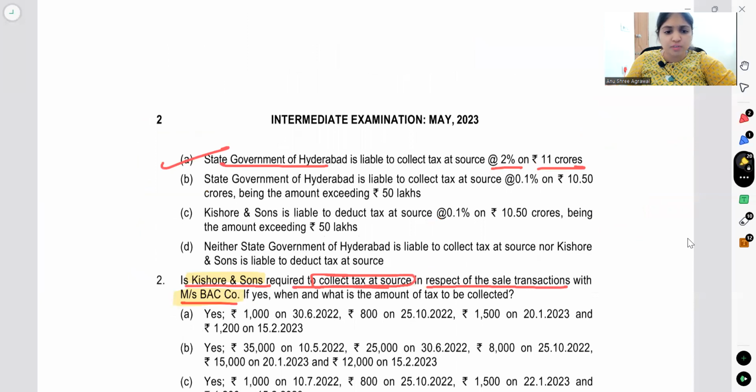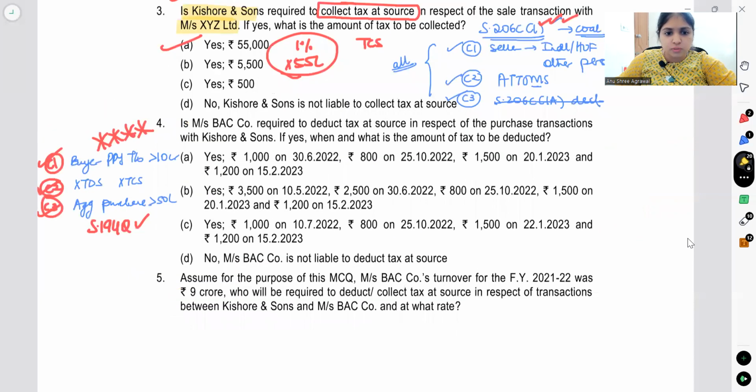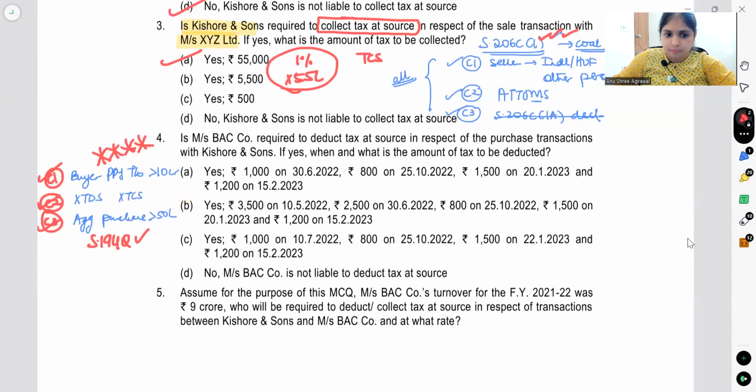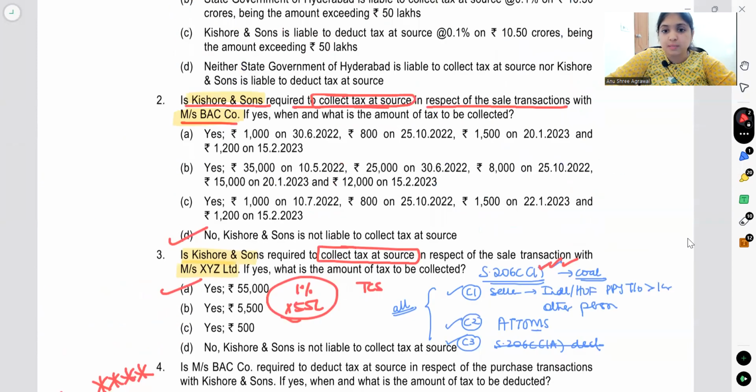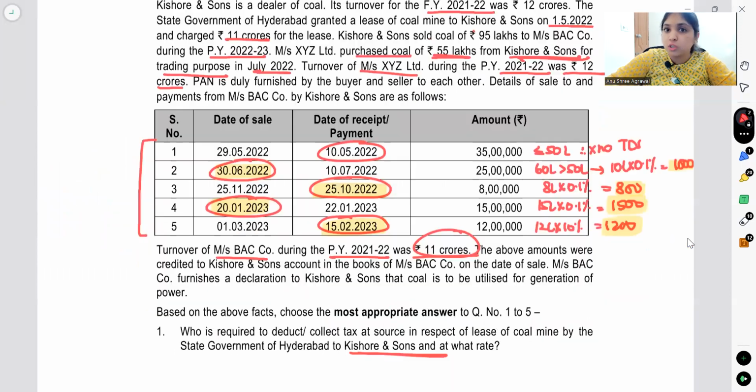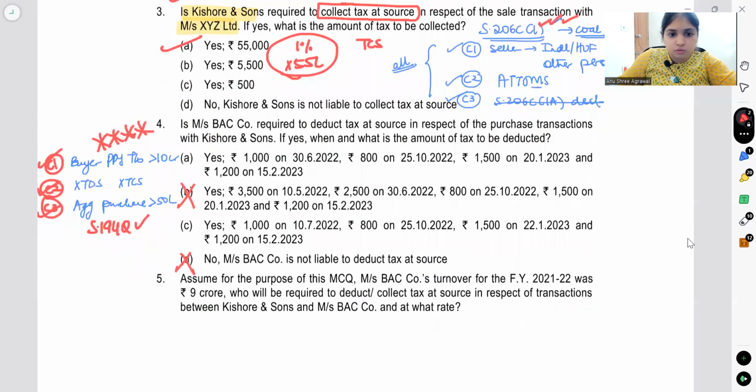So see which of the options is correct. First of all, option B and option D are wrong. These two are definitely wrong because we are deducting first 1000 rupees. Now this first 1000 rupees, when are we deducting? On 30th June 2022. So 30th June 2022, 1000 or 10th July 2022, 1000. Even this is wrong. So it's going to be option A. Fourth question, option A.